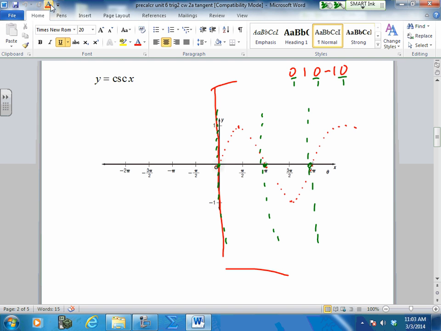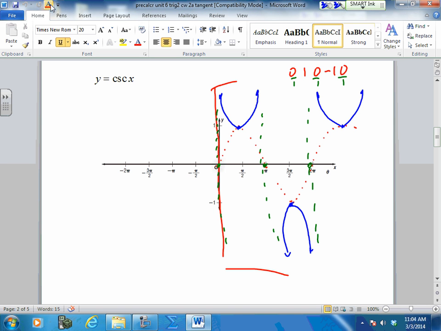That's the first part. Now, the second part is you just draw your curves off of these. This one is going to go like this and stay within the asymptote. This one stays within the asymptote. This one is going to stay within this asymptote. See it? There's your cosecant curve. It's not a continuous curve. It is a function, but it's not a continuous curve. It has asymptotes. All your reciprocals are going to end up with your asymptotes because you do cross the zeros, and you can't flip those over and divide by a 0.